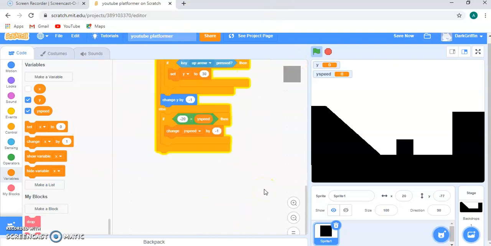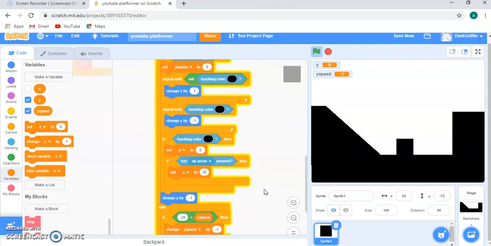So it seems that it's going downwards, but if we try and make it go upwards, right, that was our mistake. It was going upwards, but then going downwards.